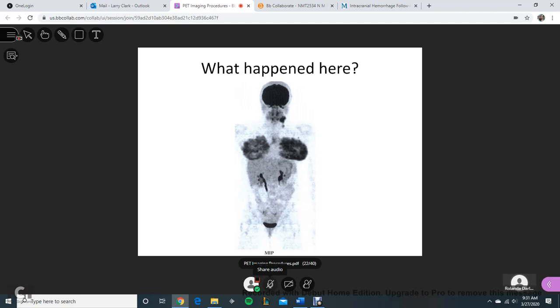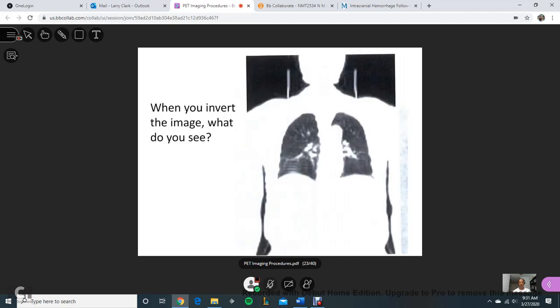Because it's a very bodily fluid. I agree. Listen, I agree with you. And when you guys read your textbook, you'll see it. It's in there too. And I think it's a test question. So be sure to check it. Make sure you read that little section because it's in there. When you invert the image, what do you see?